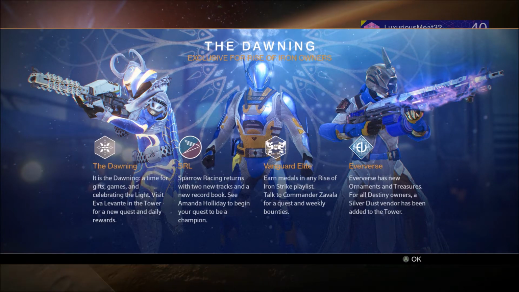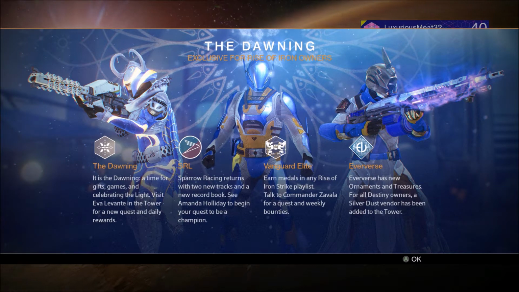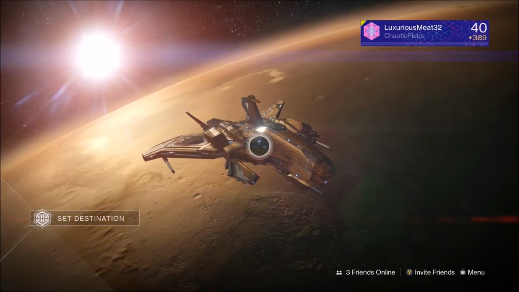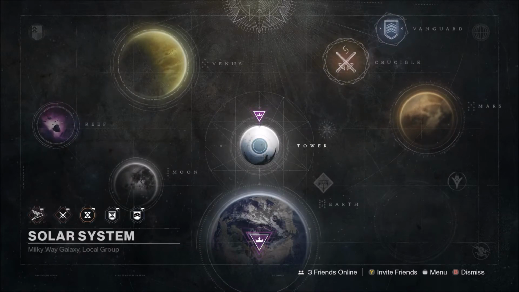As you see all the new stuff on screen right here, I'm super pumped for this. In this video I'm just going to be showing you guys a little overview of what the Dawning has to offer. Obviously we have new stuff at Eververse, the Vanguard Elite, which I'll be showing gameplay of, SRL, which I'll be showing gameplay of, and the actual Dawning. You get gifts and stuff. So we're going to head to the Tower and see what's going on with all this Dawning shenanigans.